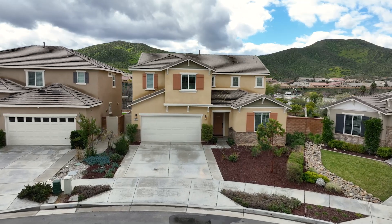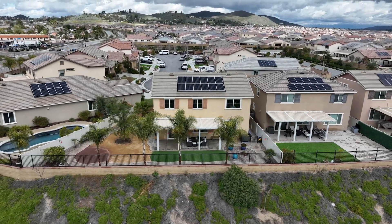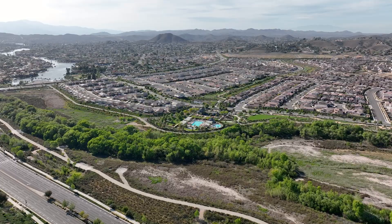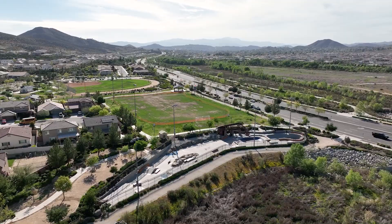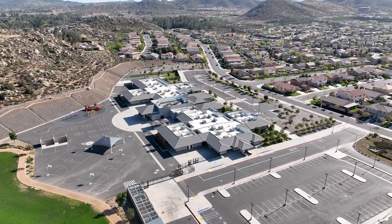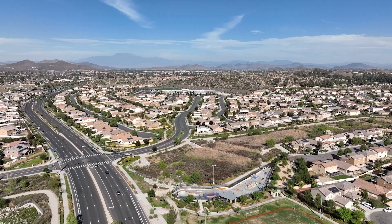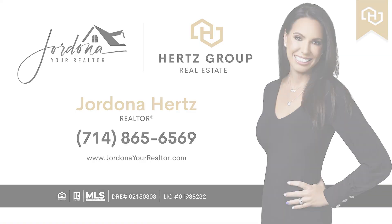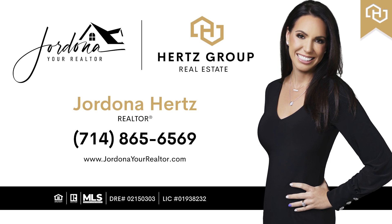In closing, we have a stunning four-bedroom, three-bath home just over 2,700 square feet with a pool-sized lot and gorgeous views. We're in the premier community of Audie Murphy Ranch in Menifee with amenities including pools, spas, sports courts, hiking trails, biking trails, and a clubhouse. We have the award-winning Taawila Elementary School and the new middle school built this year. We're between the 15 and 215 freeways and super close to shopping. If this is your dream home, give me a call and let's get you in.